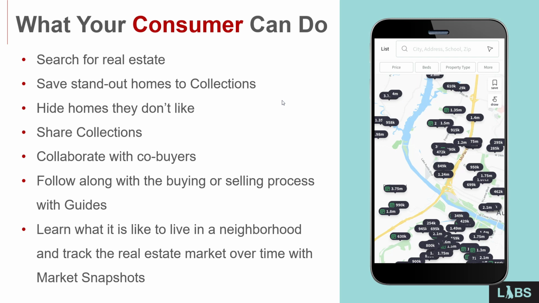And then I can also collaborate with co-buyers. So if I am buying a house with somebody, we can have a collaboration within the app as well. We already mentioned the buying and selling process with guides, so they're going to be able to follow along and check things off as they go through the process with you. And then a consumer is going to be able to learn what it's like to live in the neighborhood and track the real estate market over time with the market snapshots that you all know a lot about, by setting our clients up on the monthly neighborhood nurtures. Some very cool stuff.